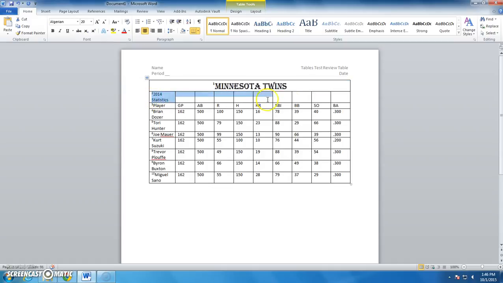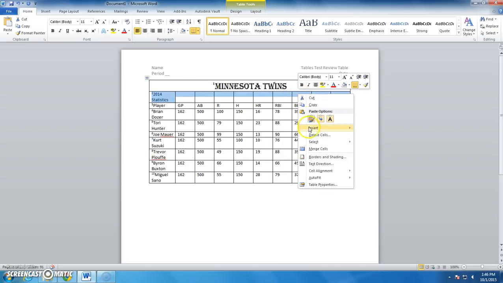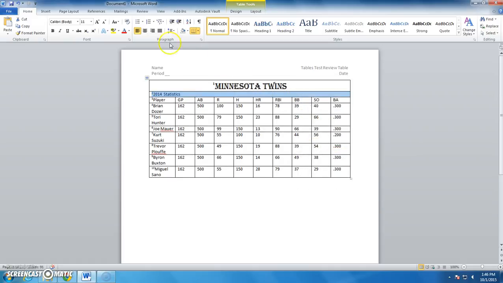Okay. Next thing, we'll merge and center. Do the same thing for row 2. Highlight across, merge cells. We'll have to center it. We'll bold and italicize this row. Okay, next thing we'll do is underline and bold the contents in row 3. So highlight all of row 3, and we'll bold and underline.